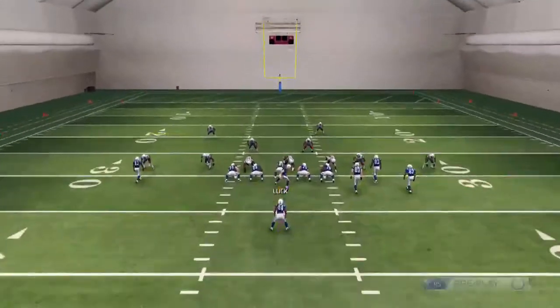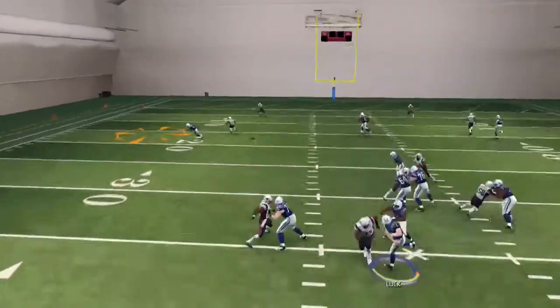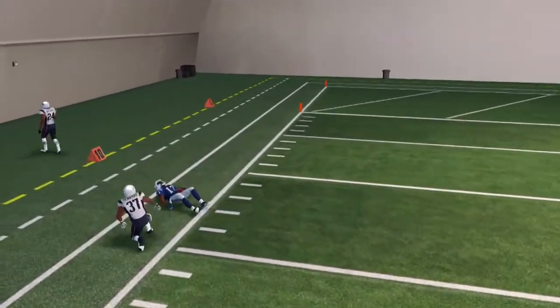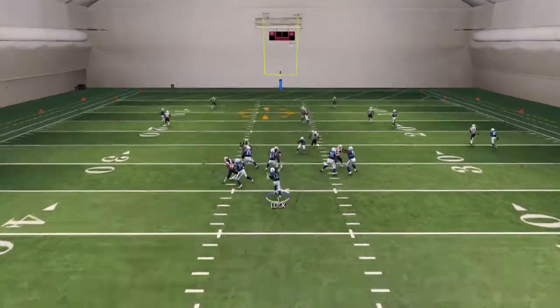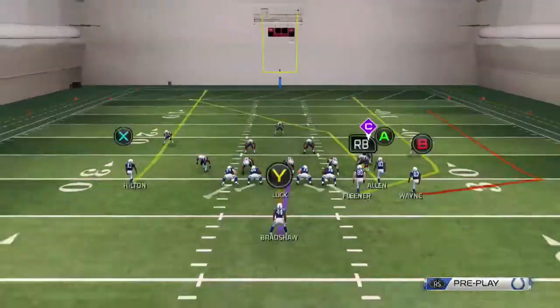Another great idea, X, in this case Hilton, on the out route against man coverage. Just a great bailout in case everyone else gets covered. Now I'm going to look at, still in two-man under, over the top, to, in this case Dwayne Allen, my tight end. Against man coverage it can be a little tight.